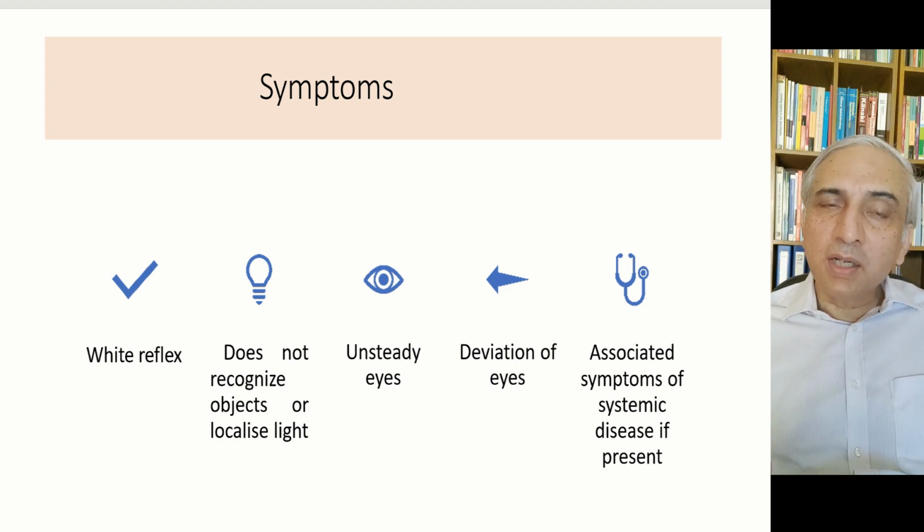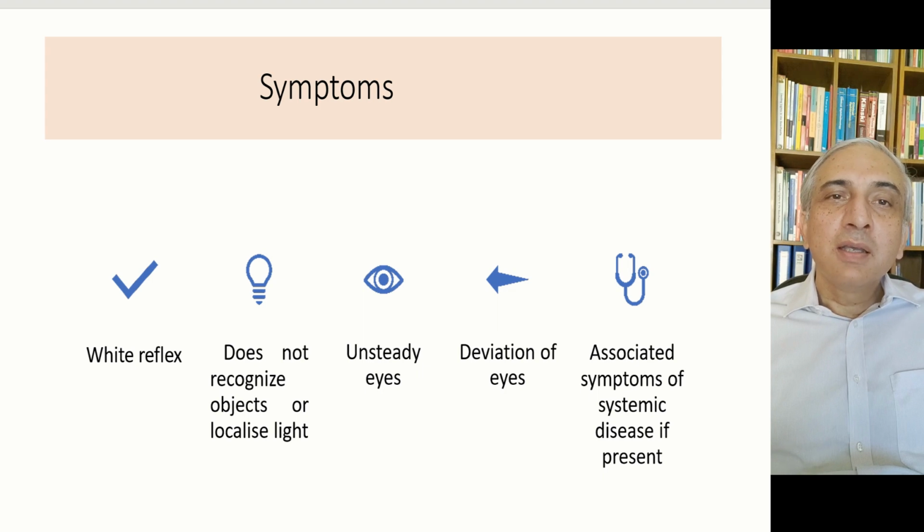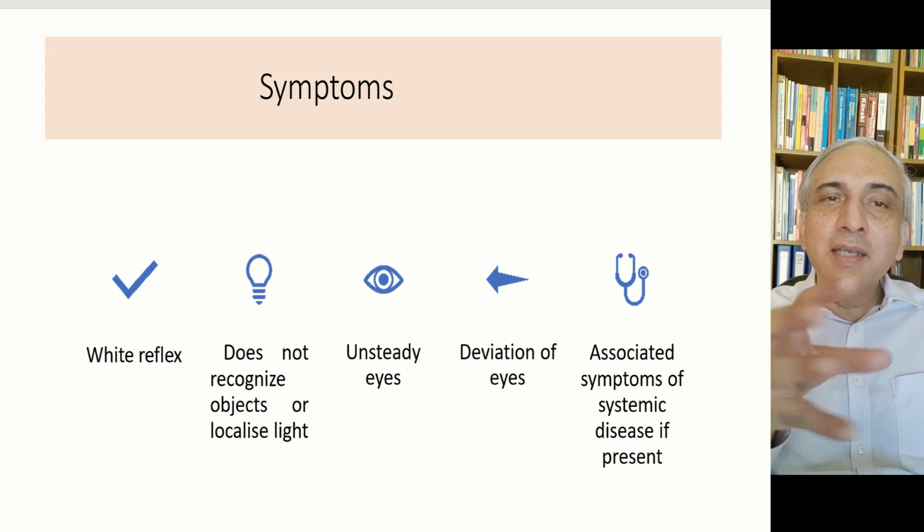So if you see a white cataract, the first thing that comes into your mind is to look at the patient. If it's healthy, ask from the history if there's any history of prematurity, and if not, you need to do a B-scan ultrasound before doing any surgery. Then you ask for his vision to check if he recognizes any objects or localizes light. Then, important: does the patient have any nystagmus?